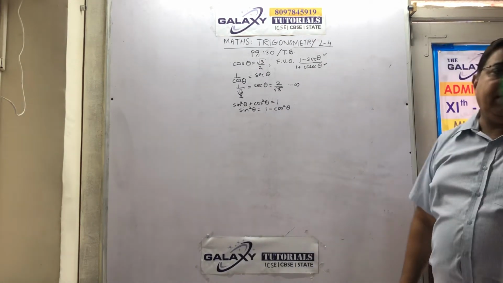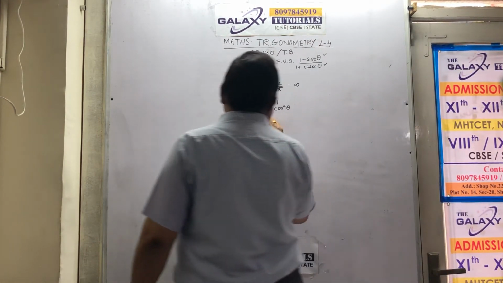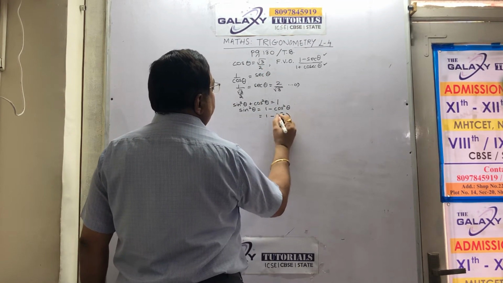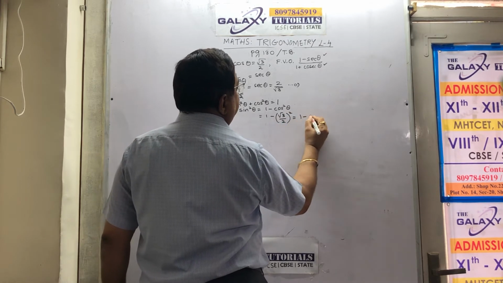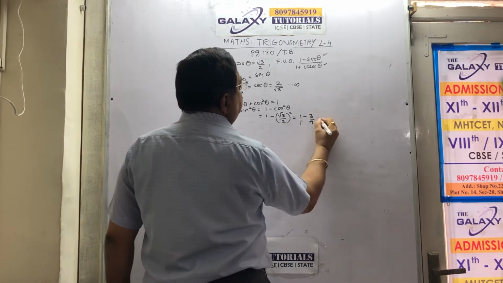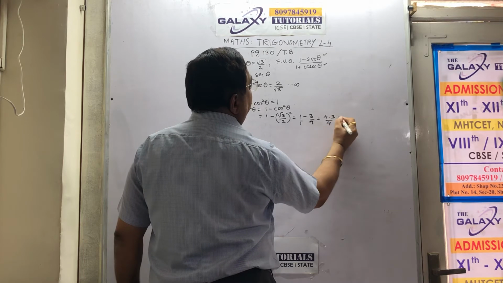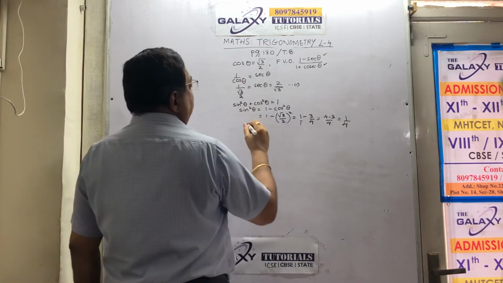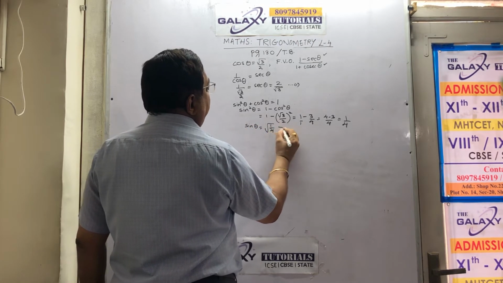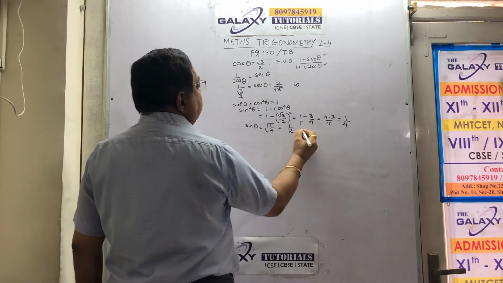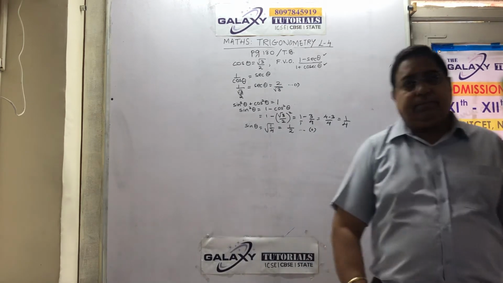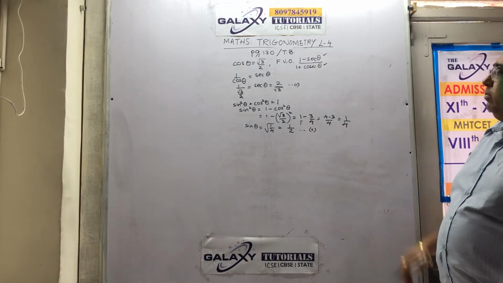I take it on the other side. It will simplify easily. This is 1 minus cos theta, root 3 by 2, whole square. Now this will be equal to 1 minus root 3 square, which is 3, 2 square is 4. Again, like LCM, this will be 4 minus 3 by 4, and this will be 1 by 4. Now I need sin theta. So sin theta is square root of 1 by 4. Square root of 1 is 1, square root of 4 is 2. So this is my second step in finding the parts of the sum. Please have a look. Now the sum becomes simple.